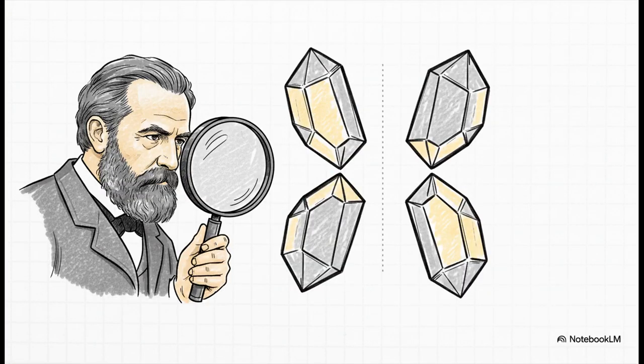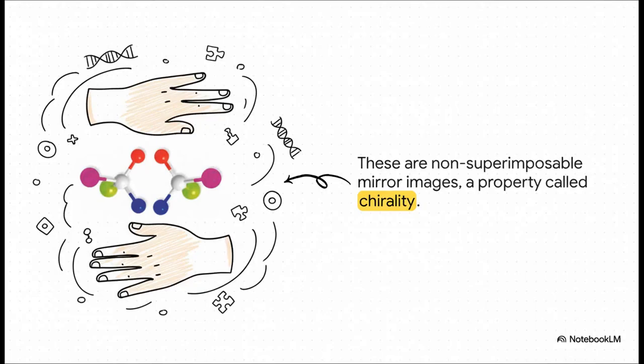You know, our story actually begins way back in 1848 with this brilliant observation by Louis Pasteur. He was looking at crystals and noticed something really strange. Some of them formed in two distinct shapes that were perfect, non-identical mirror images of each other. This one little observation basically kicked off the entire field of stereochemistry, which is all about how atoms are arranged in 3D space.